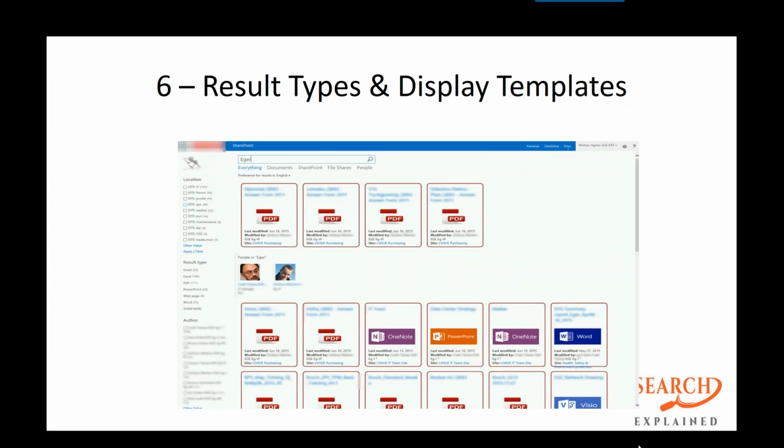In many cases, displaying documents and people in a custom way is also very useful and can be very handy. So you can use it. You can find the way how to customize the look and feel of your documents in the search results on my blog if you want.